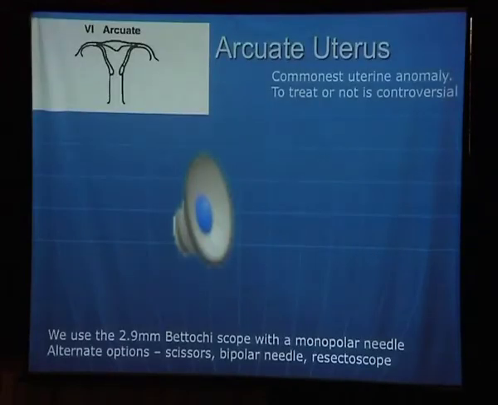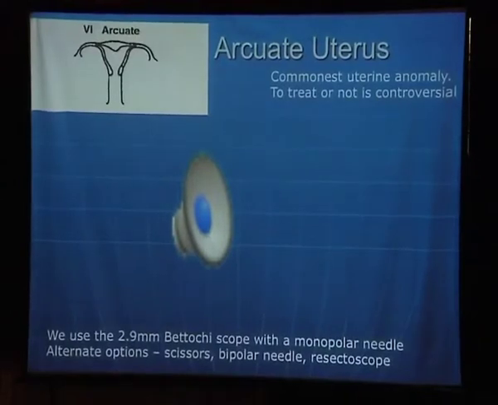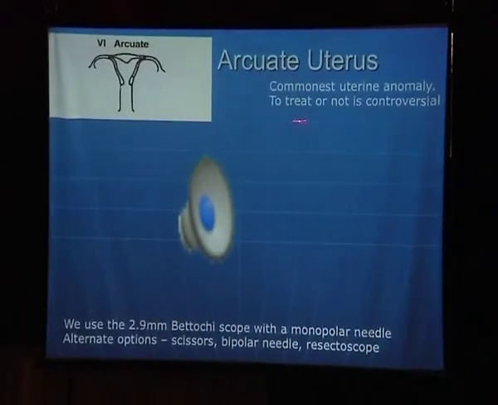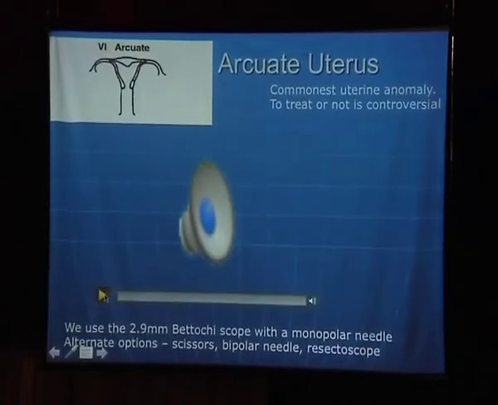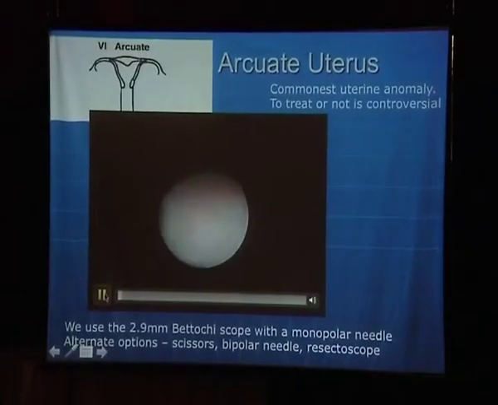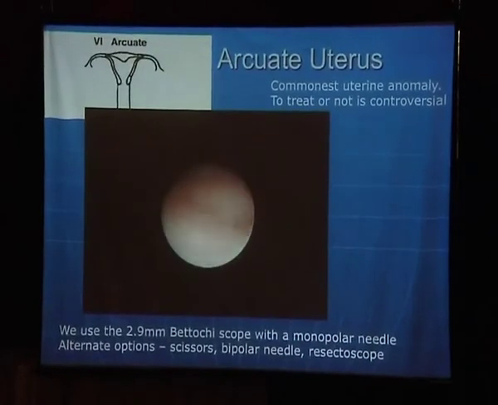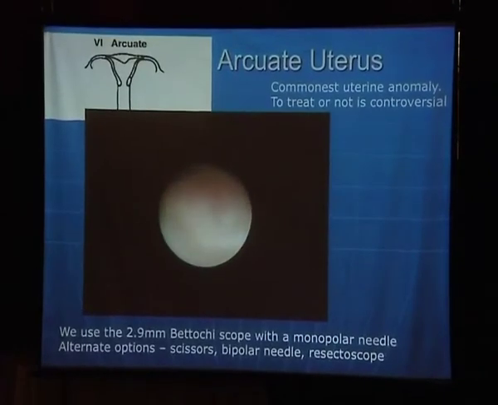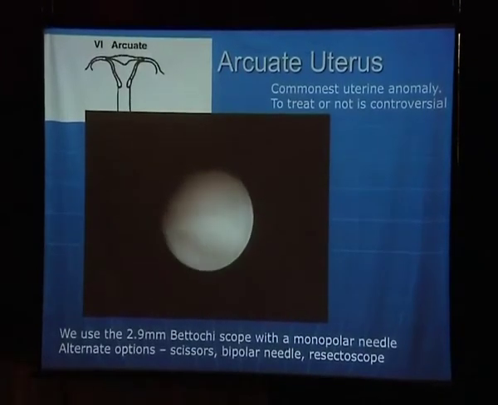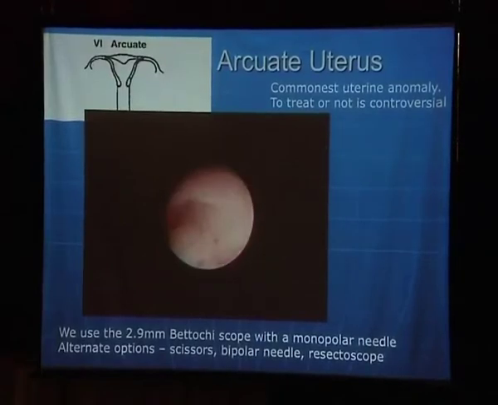It's very clear for everybody. We go to the Aqua Uterus. This would be the commonest uterine anomaly. As Ramaraju told us, to treat or not to treat is very controversial. And we can show you what happens. You can go into the uterine cavity. We use a 2.9 diagnostic hysteroscope. And with the diagnostic hysteroscope, get into the cavity, that's the endocervix, internal os, and then go straight into the cavity.